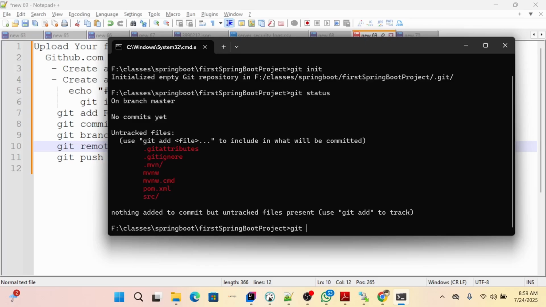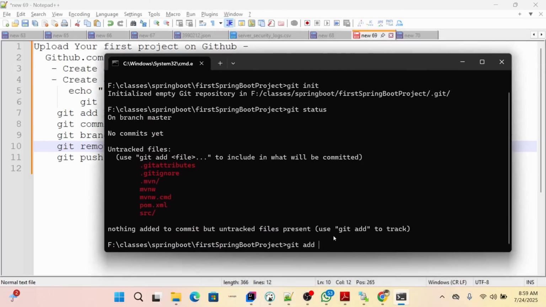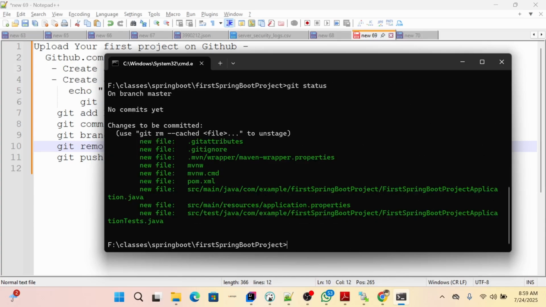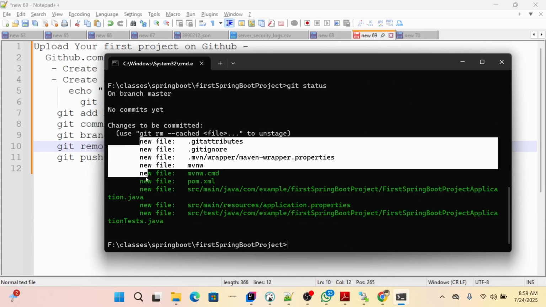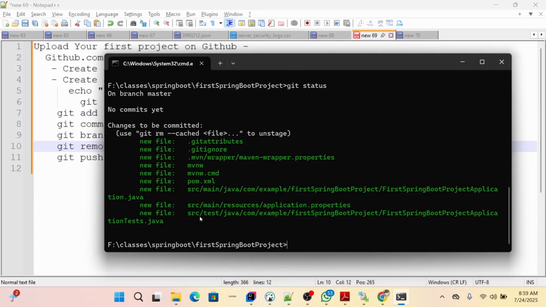The simple command is git add, and we mention the file name after add, just like this: git add readme.md. But here I just want to commit every file, so I will put a dot. Now if you see git status, it shows everything in green, which means these files are added to the commit.